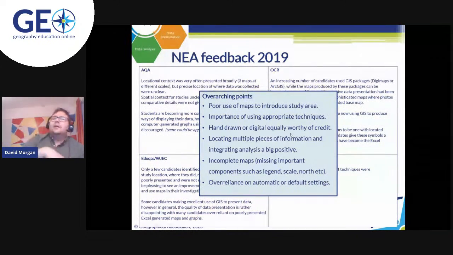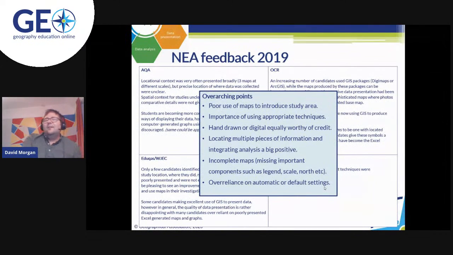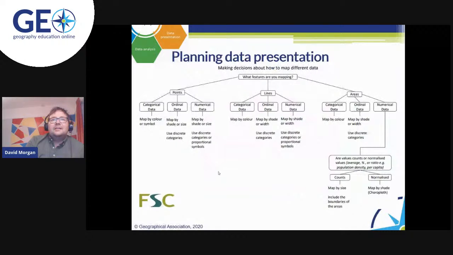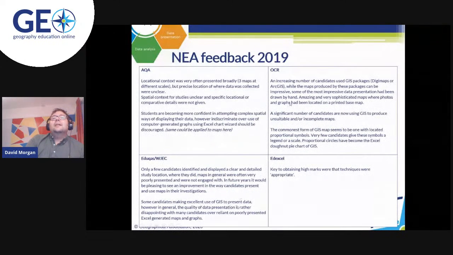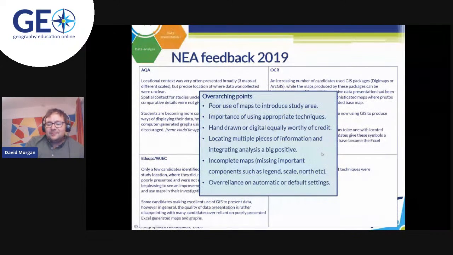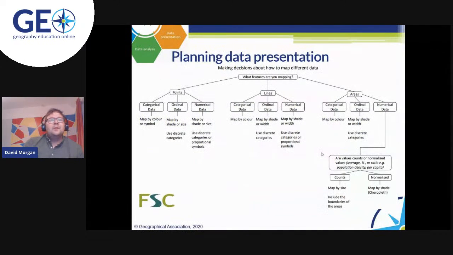So would that map that I just presented to you be appropriate? Probably not. It would be pretty poor, I would say. They should be complete, and I should try not to do what I did with that map that I just shared with you: not use the default settings. It's one of my massive bugbears. It's one of the things that comes out in, I can't remember which exam board it was, but someone I love hates the proportional symbol, and particularly the orange proportional symbol in ArcGIS Online. Don't just use the default settings. There's probably something much better and much more appropriate that you can use.